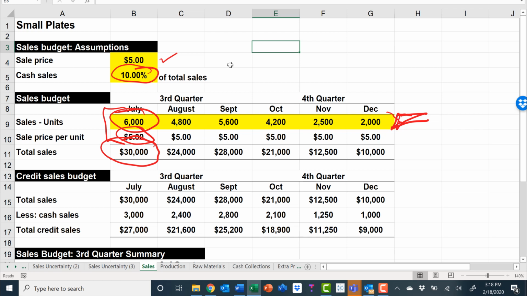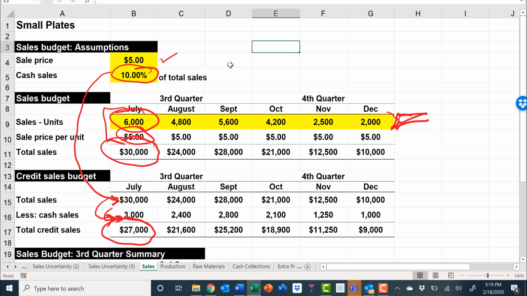Right. Remember that revenue is not cash, so our total sales are 30,000, but we only have $3,000 in cash sales. And what was the calculation to give me the 3,000? 10% of our sales are cash. So you got this 10% times the 30, and that gave me my 3,000. So we have 3,000 in our pocket right now and a $27,000 promise. So somebody has promised me this 27,000, and I hope they're going to pay me.